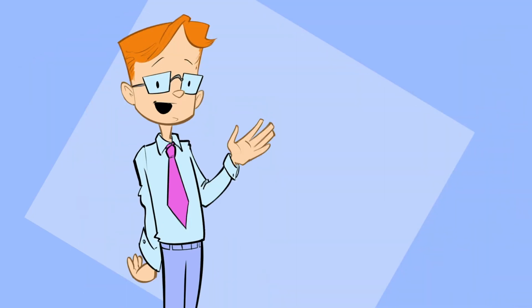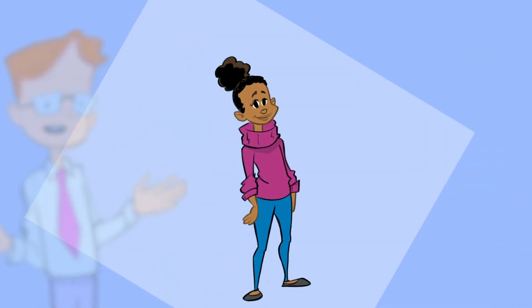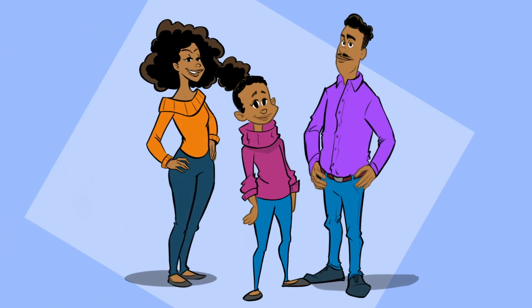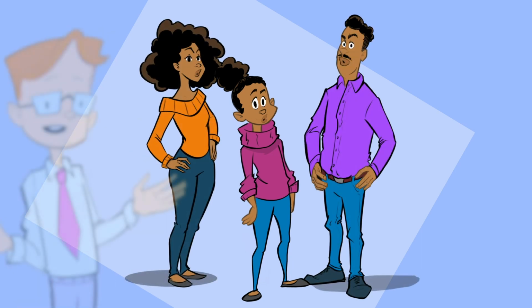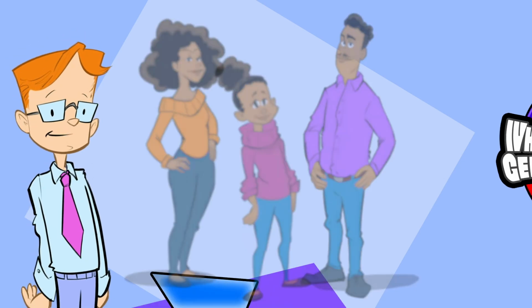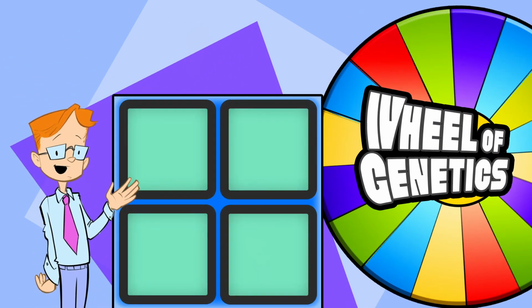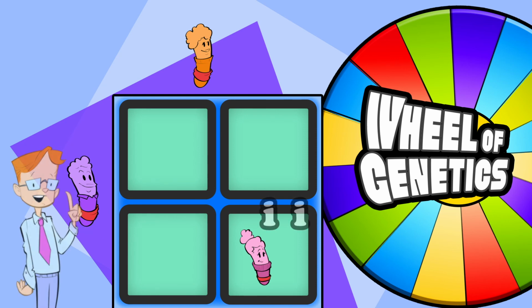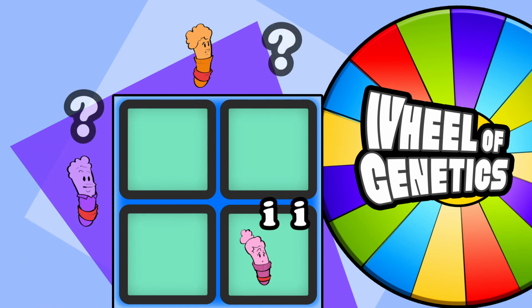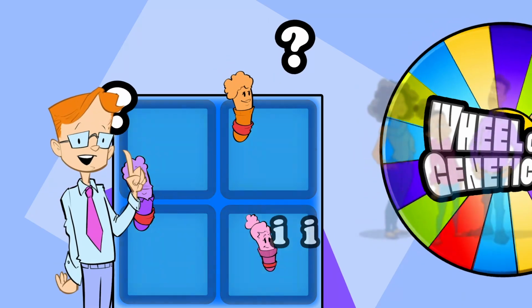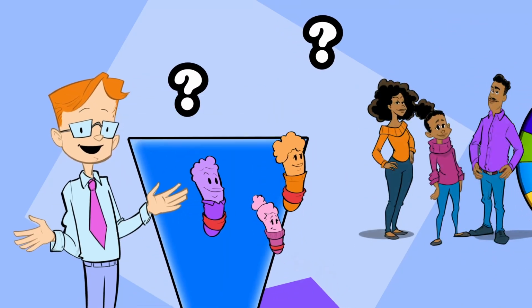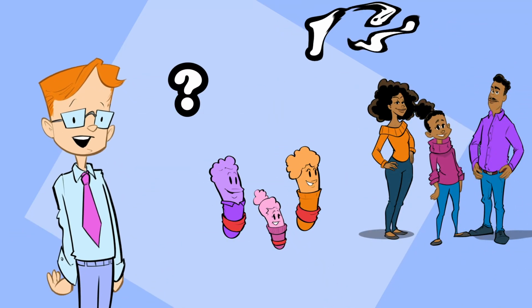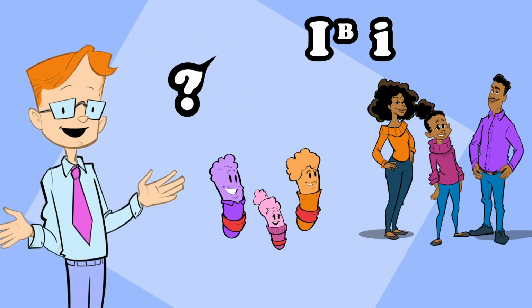Let's try to work backwards with Zaria's blood type. Remember, Zaria is type O, her mom is type A, and her dad is type B. Can that even happen? Well, since Zaria is the child, we would put her in the Punnett square with her parents on the top and side, like we did before. We know Zaria can only be represented with one genotype since she has no antigens. These alleles had to come from her parents. Based on this information, you'd probably guess by now what blood type her parents have to be. Mom must be heterozygous for B, and her dad heterozygous for A.